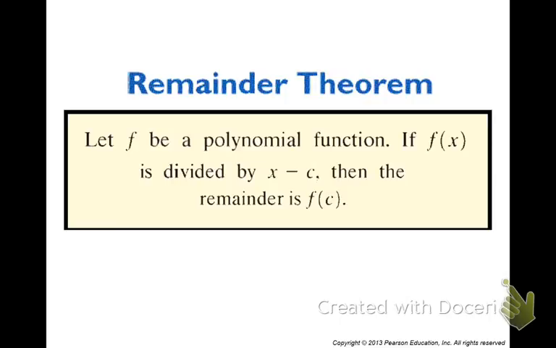So really all your remainder theorem is saying is if you have a polynomial function, which is what we've been looking at, if you divide it by an x minus c, we did that on the warm up with our synthetic division. We divided by x minus 3, remember that? So we can put that there, x minus c from the warm up, x minus 3. Then if you divide that out, what remains or your remainder will be f evaluated for c. And in this case our c would have been that 3.